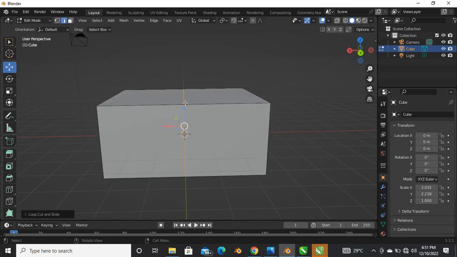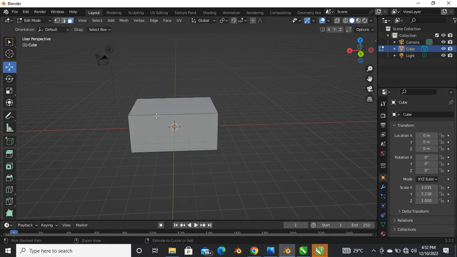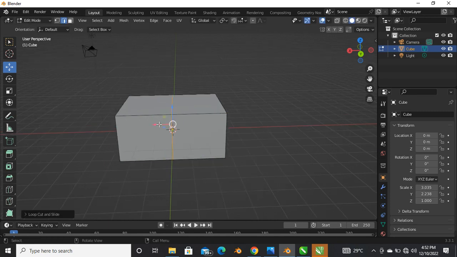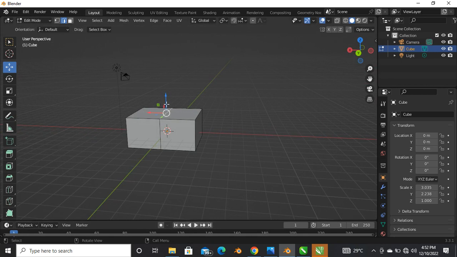So you can add multiple loop cuts also. If I press Ctrl Z to undo that, and then press Ctrl R again to add the loop cut. If I scroll my mouse, the center scroll button, I have the chance to increase the number of loop cuts. And if I scroll it downwards, I have the chance of reducing the loop cuts. So I'm going to scroll it downwards to 1, and I'm going to left click and left click again to activate that.